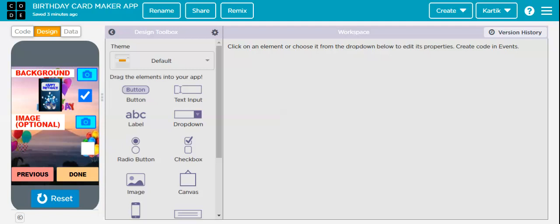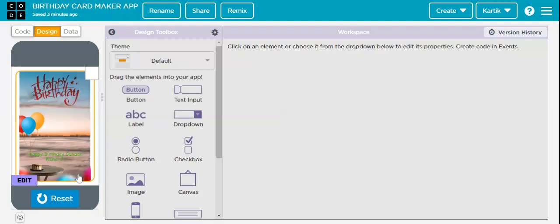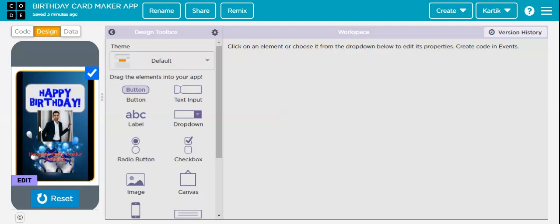Okay, so I'll select the image now. The dialog box that's already open. Now I'll take it and now click on done. Now again take it. There it is. It's a beautiful image.